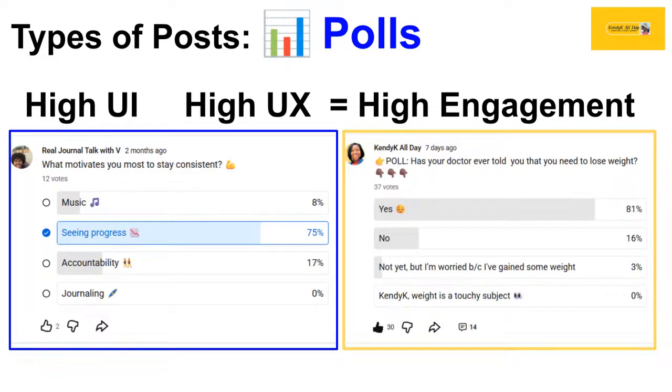Because the more you line up and ensure that your viewers have a high user interface, what they see is visually pleasing to their eyes. And the more you ensure them a high user experience, I guarantee you're going to get higher and higher engagement on your channel. Not just on your polls, but on those long format videos and those live streams that you were clever enough to put a link to.